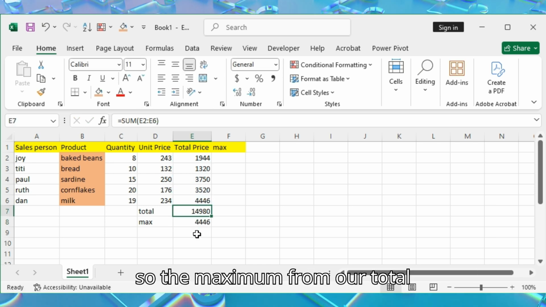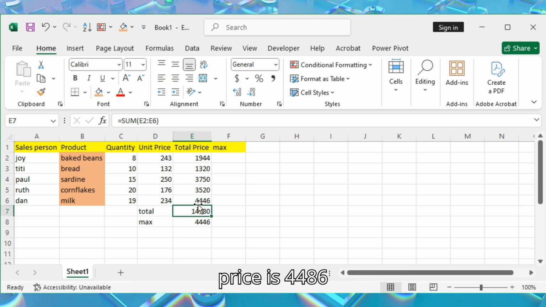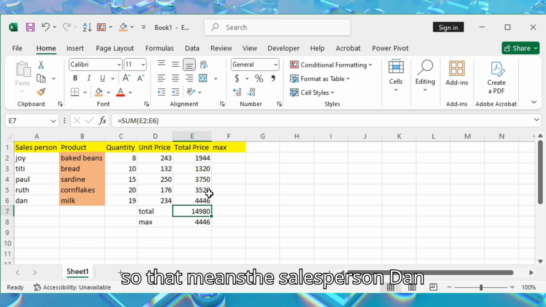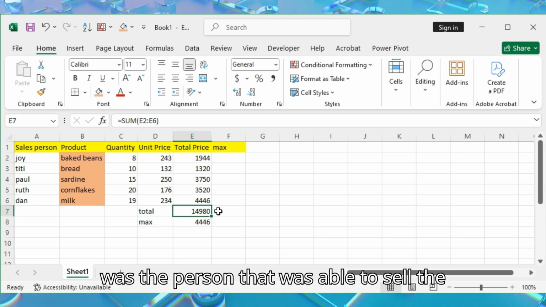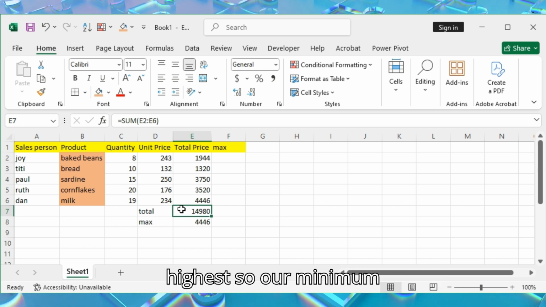The maximum from our total price is 4486. That means the salesperson Dan was the person that was able to sell the highest.